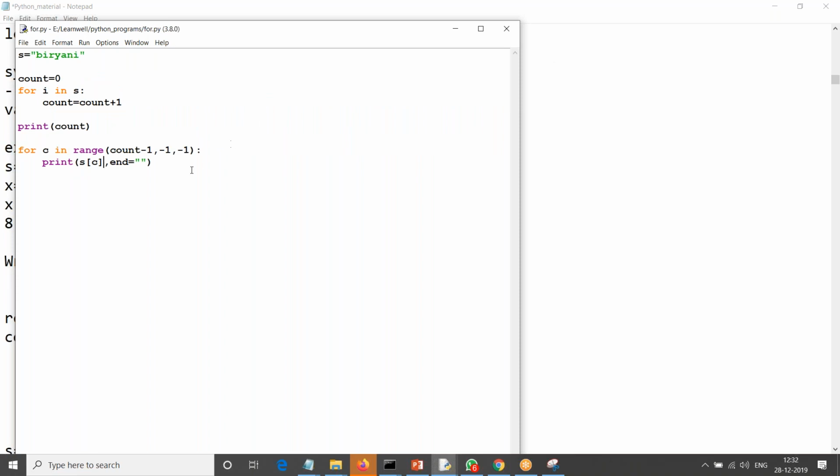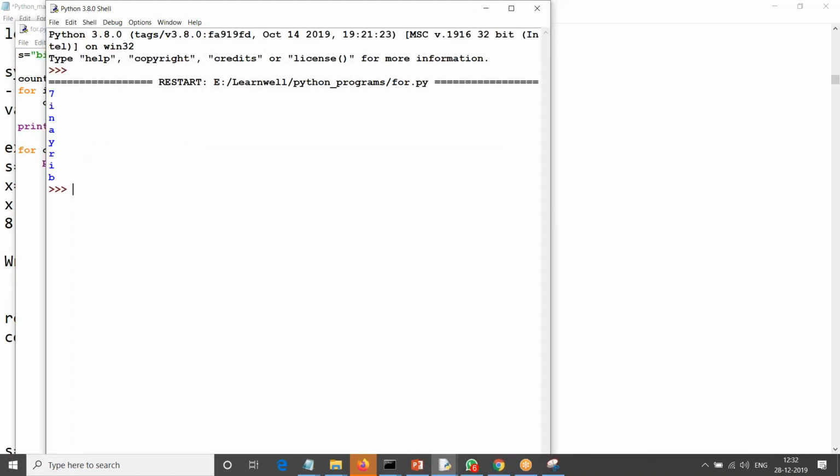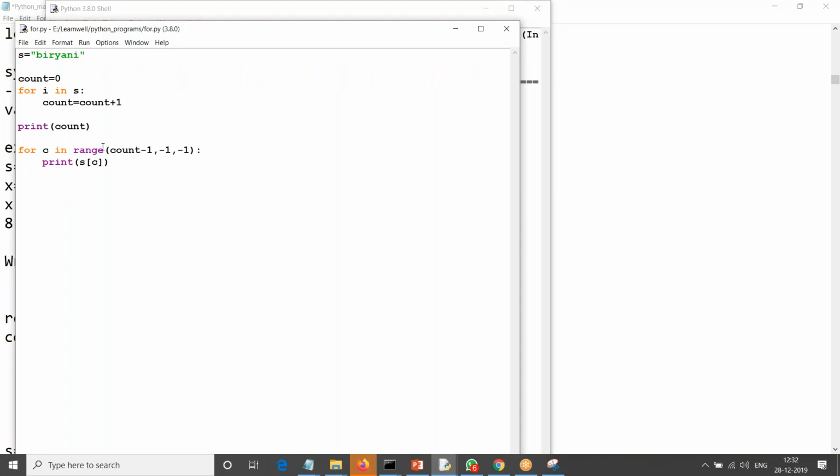But reversing a string means, suppose I remove this end. What did I do? I removed end. Now I am printing this. Observe carefully. What am I getting? Character by character. Even if I print with this one also, I should get a whole string, not character by character. That is what a perfect reverse is. You have achieved something, not completely, partially. Got it, right?